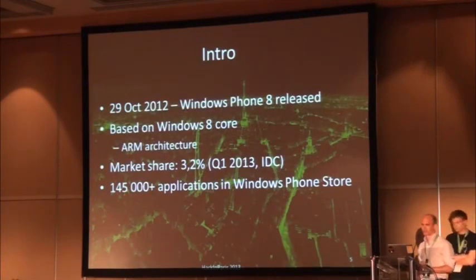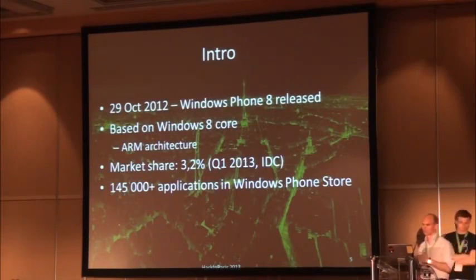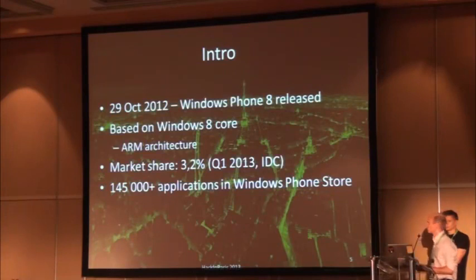Of course, Windows Phone has its own application store. There are all kinds of applications from social networking to mobile banking. And it's important to mention that Microsoft is targeting Windows Phone 8 not only at the consumer market but also at the enterprise market. So they added some new features to this version to support enterprise needs.